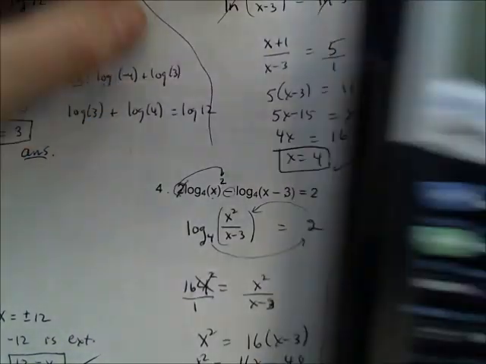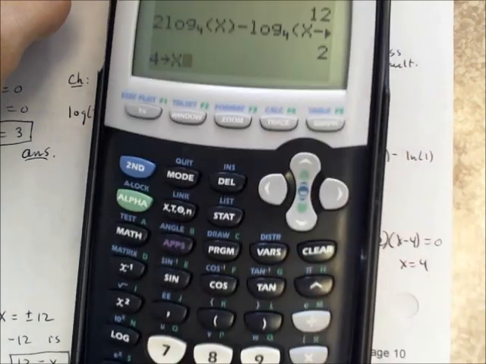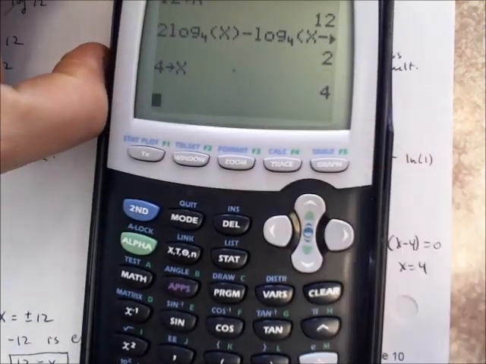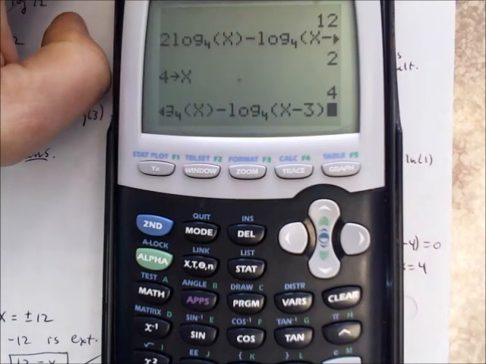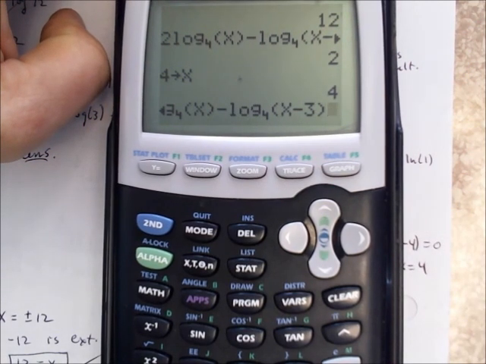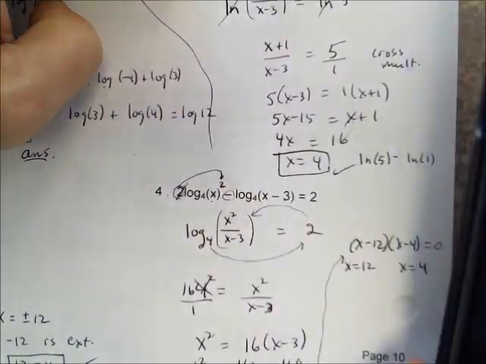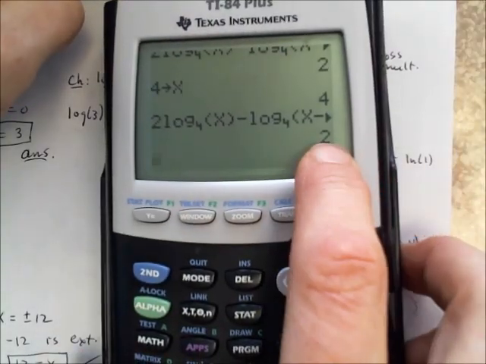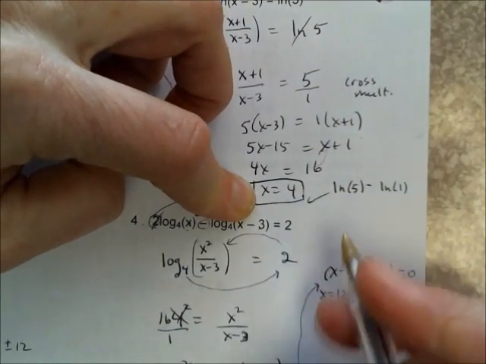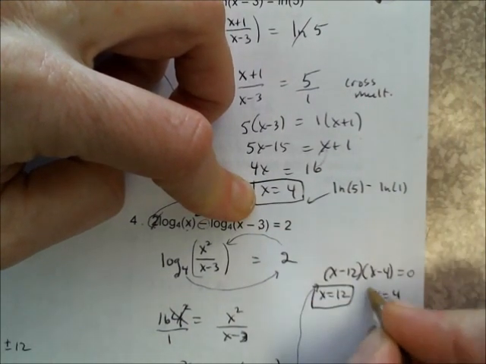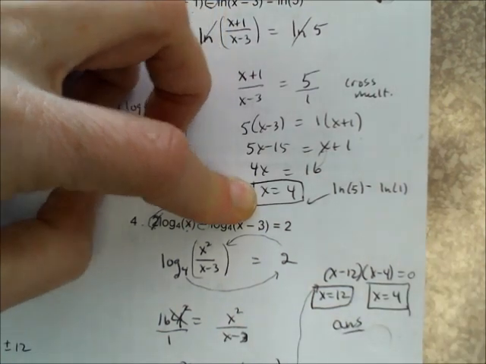And now I'm going to store 4 into x. So now my calculator thinks x equals 4. So I'm going to go back up to this equation, just highlight it and hit enter, and oh, it looks like that one doesn't check. That looks like, oh yes it does. It checks, the value equals 2. So they both check. Silly me. Both of those work. So you have two answers to question number 4.